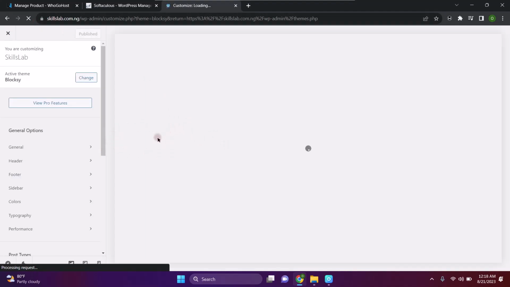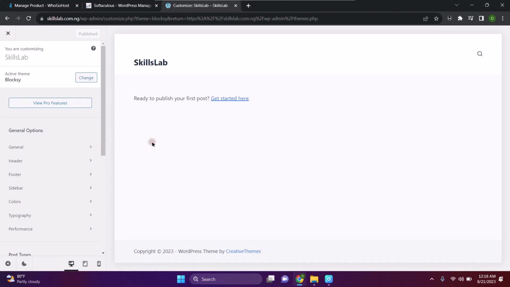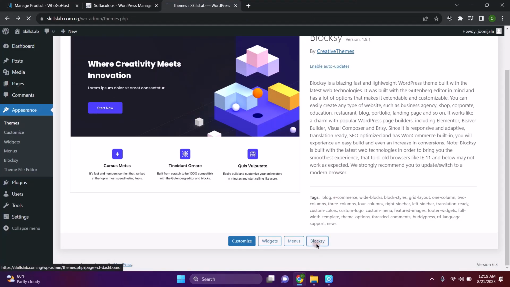Before doing that, sorry, I need to install some stuff for the Block C so I can easily go back. Before coming to customization, I need to install the starter template or the child template. Let me put it that way. So now let me go back. So we are left with this. No posts, nothing, just blank. Now let me come to Block C.